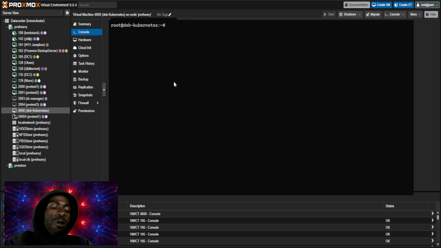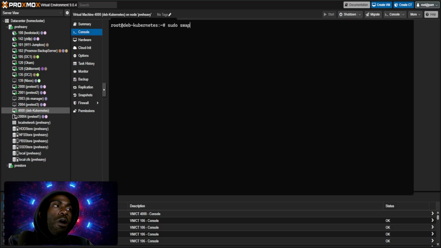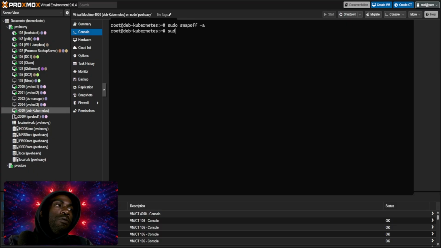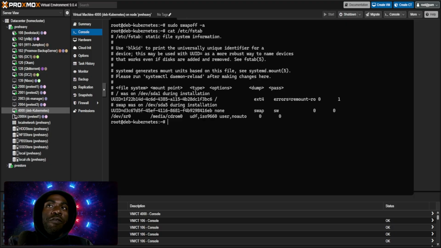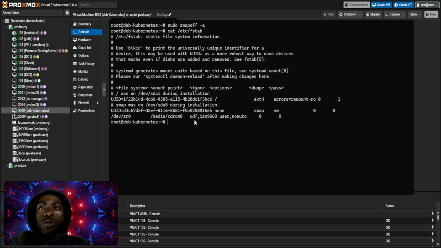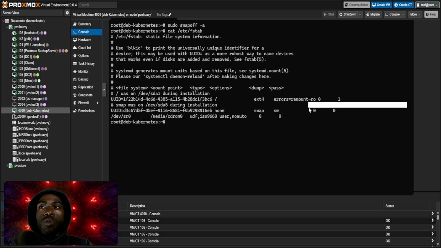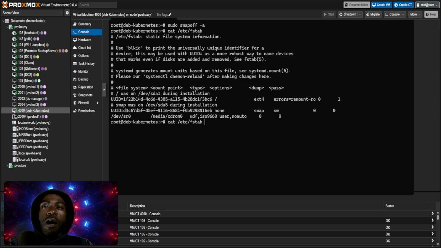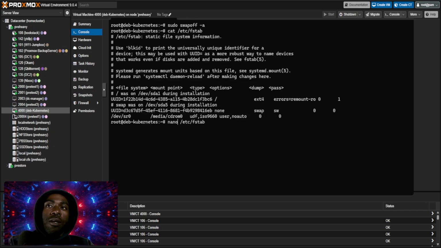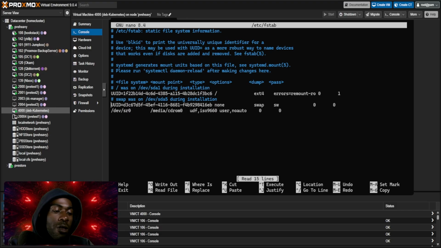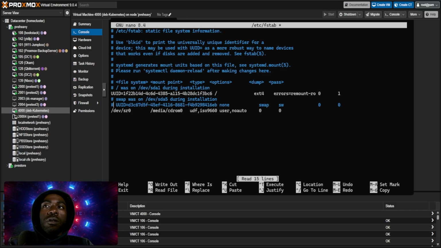The very first thing you want to do is make sure swap is turned off on your virtual machine. So let's do a sudo swapoff -a. Then we can cat our /etc/fstab and take a quick look and make sure that we don't have a swap auto mount. Let's see, we have UUID swap. All we have to do is comment that out. Go ahead and do a quick nano /etc/fstab and then comment out the option to enable swap.